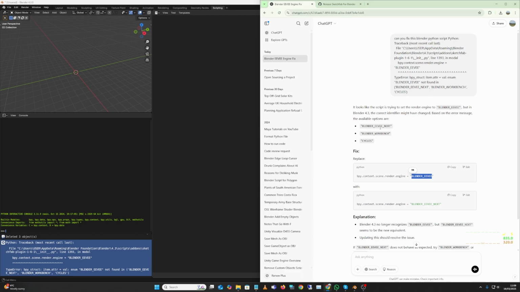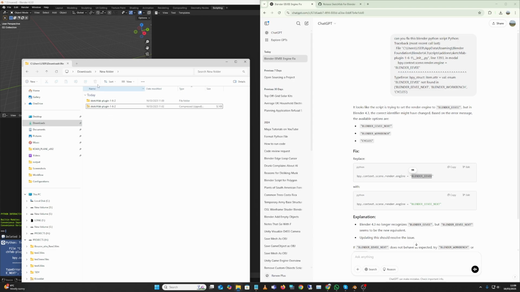It says that one of the Python scripts refers to bgl, and we need to find where it says this and put the _next version, because in version 3 it isn't recognized, but the next version is recognized.